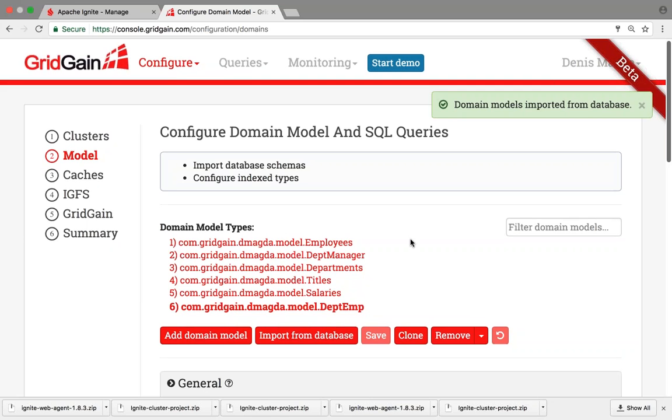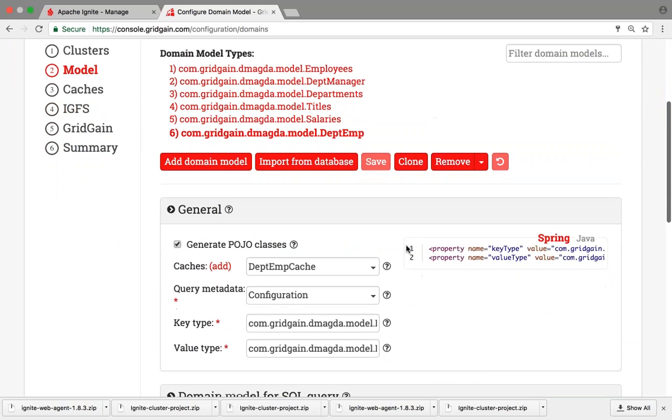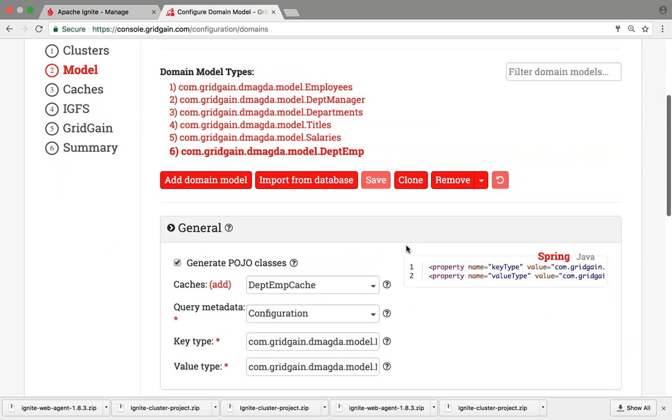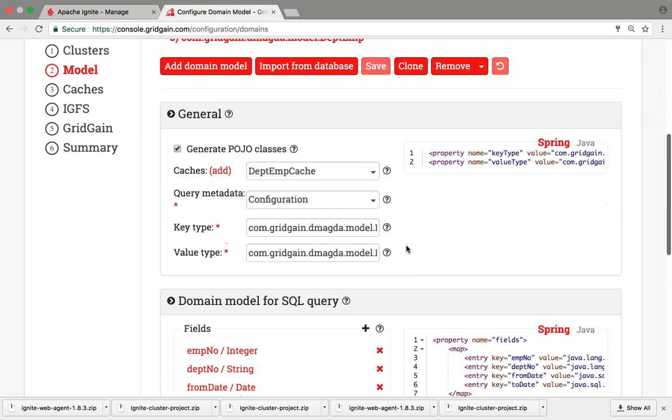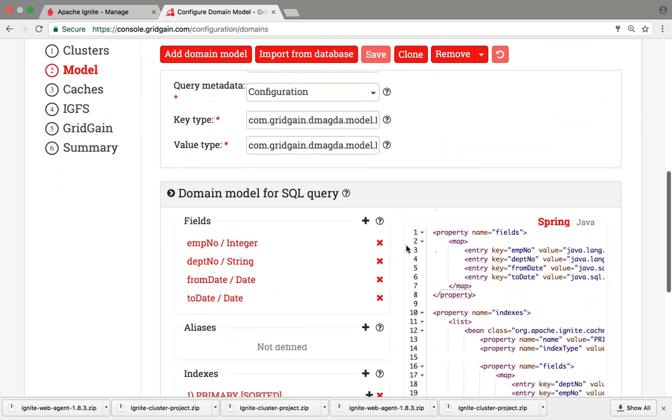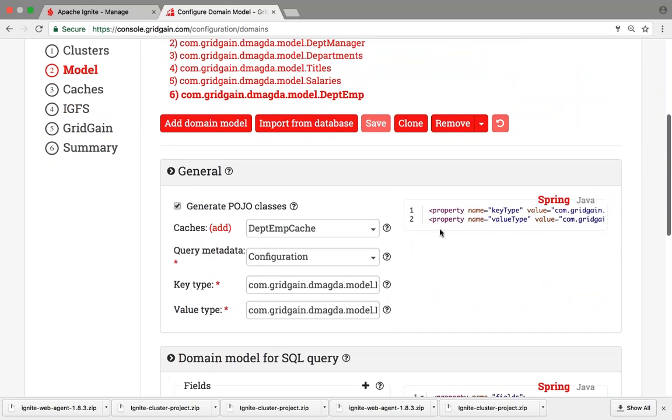And now you see that the schema and the model have been imported for us. Here is what we can review. Let's take a look at the salaries model, for instance. You can see that for the salaries model, we created a custom key because in our database, the primary key of the salaries table consists of several columns.